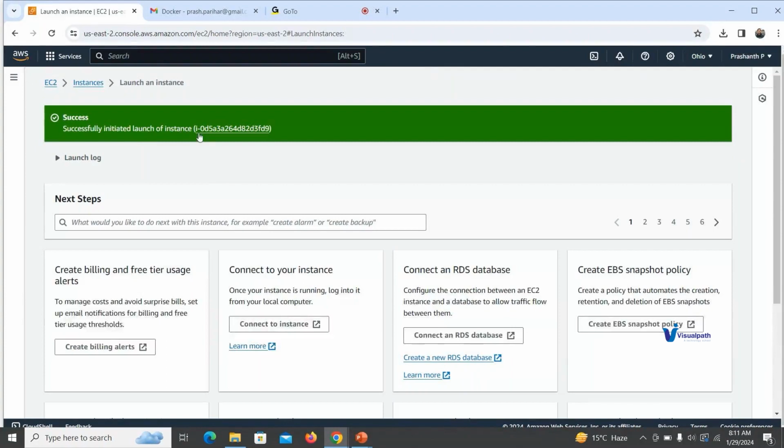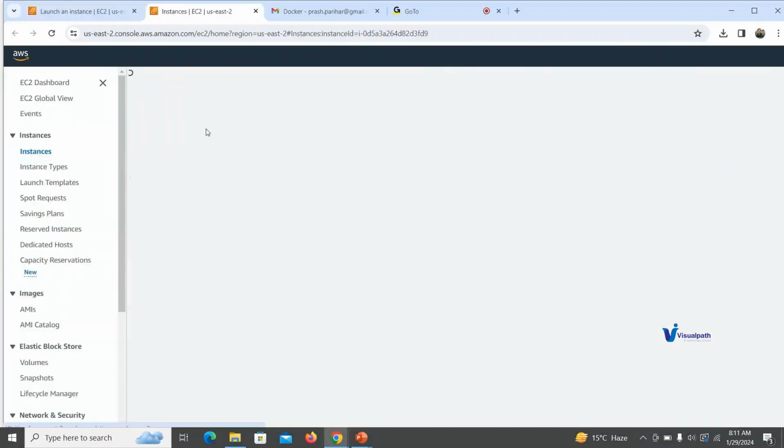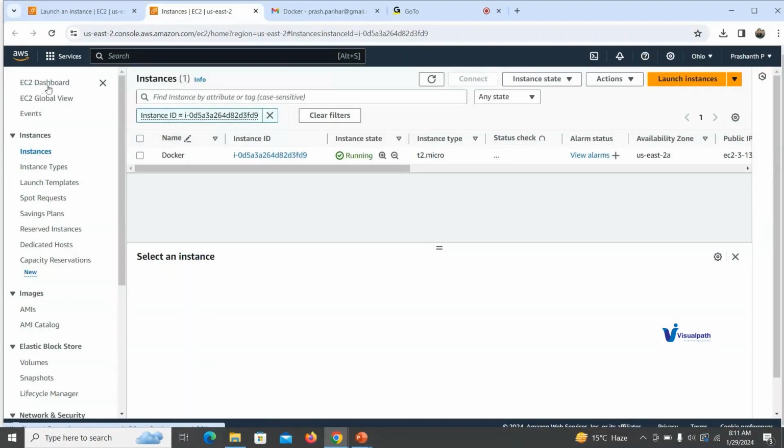This I is the instance and this is some number, a random ID. So AWS maintains the machine ID, or I would say the virtual server which I picked up from AWS. It is having this ID. You can click on this green bar button. It will take you back to your dashboard. This is basically called our EC2 dashboard. Now you see this is the instance ID which AWS will do tracking with.